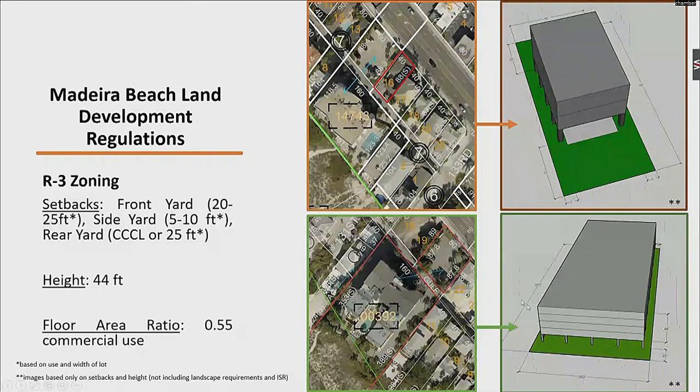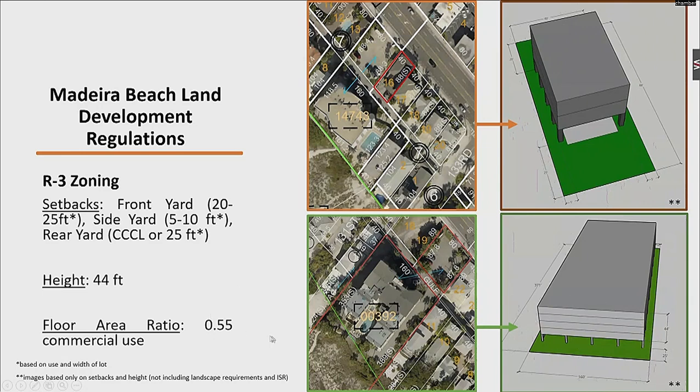So let's see, we're going with this other example of R3 zoning. Very similar to what we did up there. The front yard, Marcy, I can't see that. Is that 25? I think it's 25. And then 44 is the height here, how we're measuring it from the second floor. That's a design flood elevation. So from the second floor up, that's 44 feet.